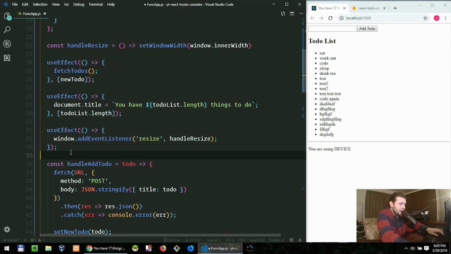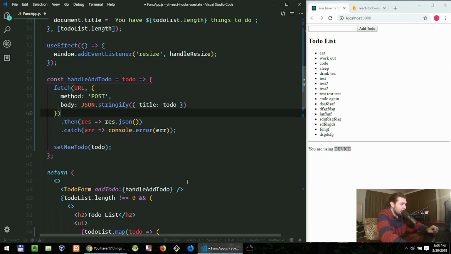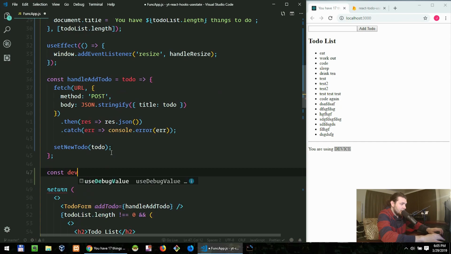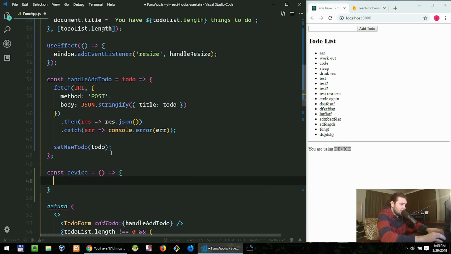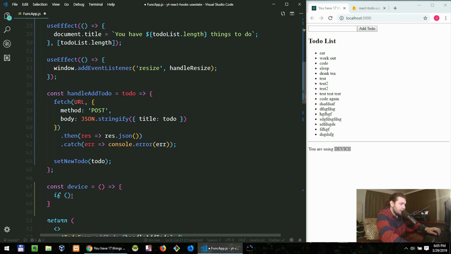Later on I'm going to show you how to do the cleanup, but for now let's render the name of the device, and for that we need a function that will do that for us. We'll call it device, equals an arrow function. We're going to read from this state now. If window width is less than, let's say, 480, then return phone.